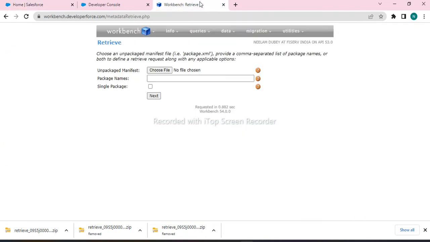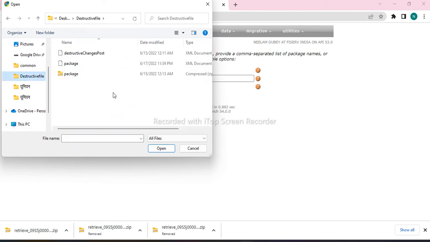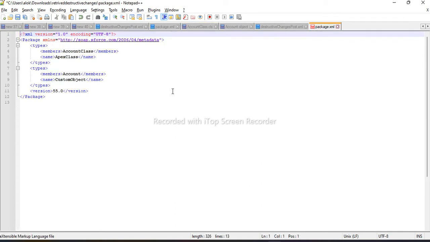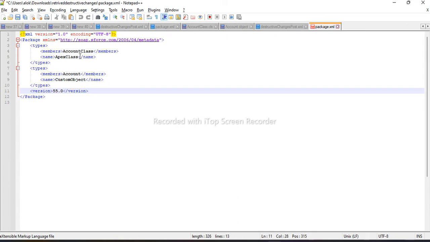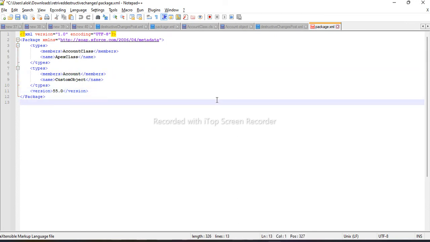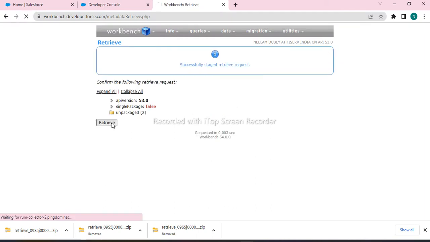Now I'm going to retrieve my components, and I will show the package.xml that I have referred to. See, I have mentioned only these two: the account class and this custom object. Now I'm going to retrieve it from my sandbox.